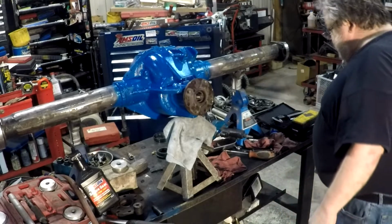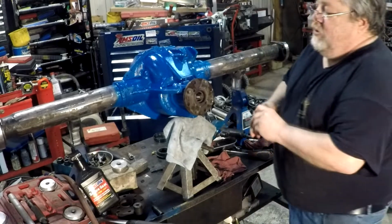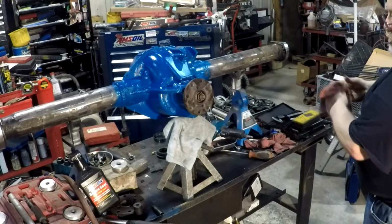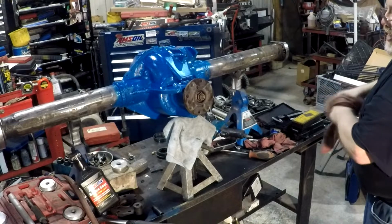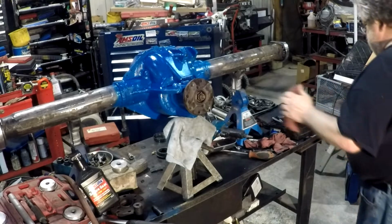I used that. I got a bunch of them laying here. Built quite a few of these lately. A lot of people won't like the way I do this, but I've done it for many years this way, and I've never had a problem.